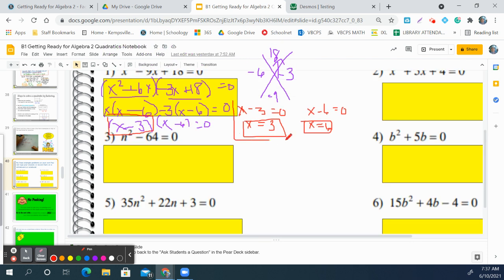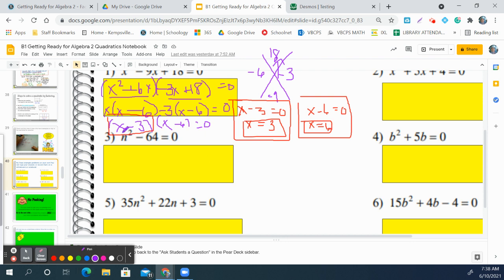So what we're trying to do is make them equal to 0. We want to know what will make that factor equal 0. So when it's a one-step equation like this, you just switch the sign. So if it was x plus 3, it would be a minus 3. If it was x plus 6, it'll be a minus 6. And we'll see that actually in this one.